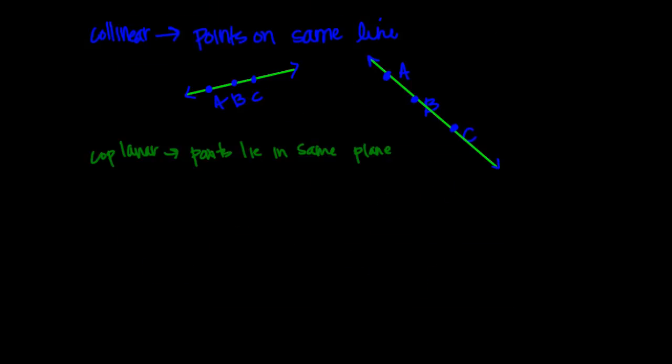All right, and then the last thing is intersection, and I'm pretty sure you guys know what that means. Intersection means a point where 2 figures meet. They could be 2 lines, it could be a plane and a line, it could be more than 1 point. It doesn't have to be just 1 point, but intersection is what happens when 2 or more figures meet and they have a set of points in common.